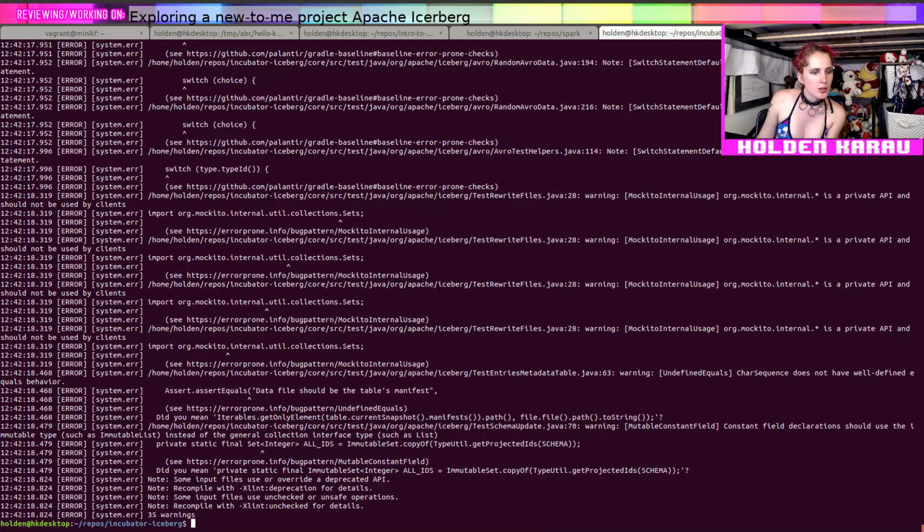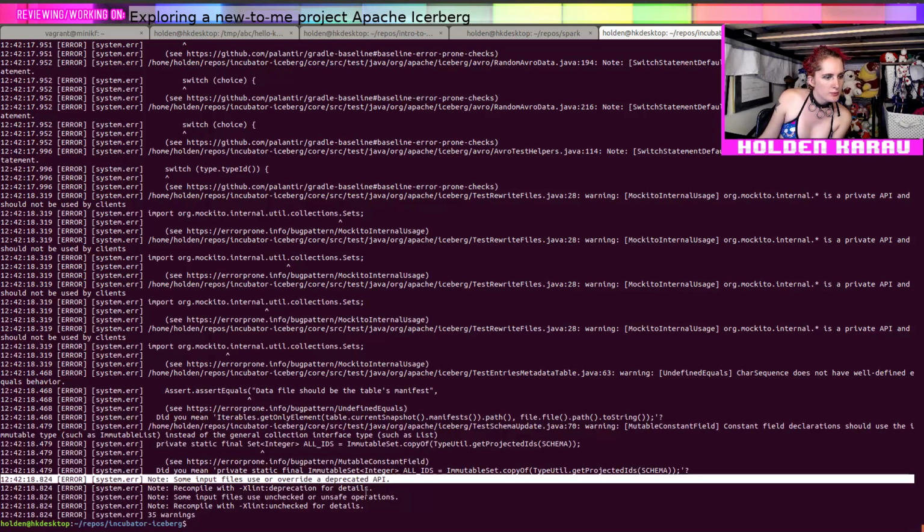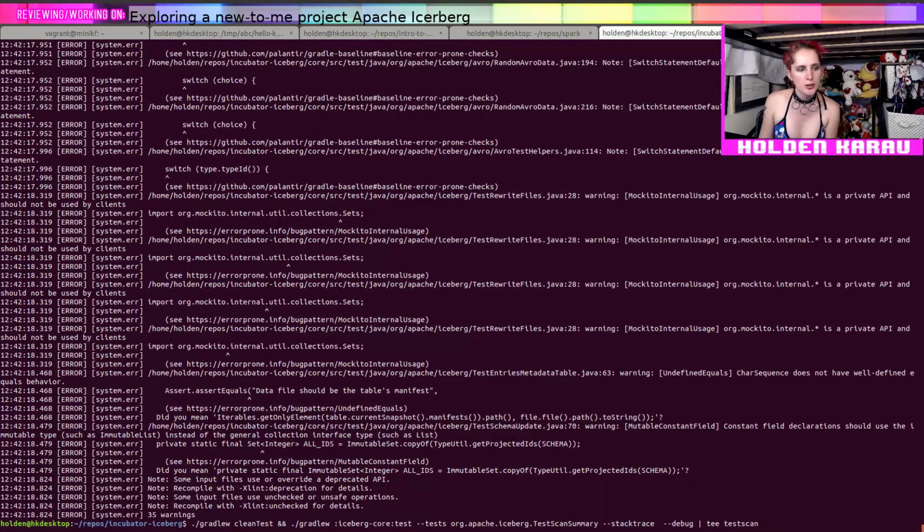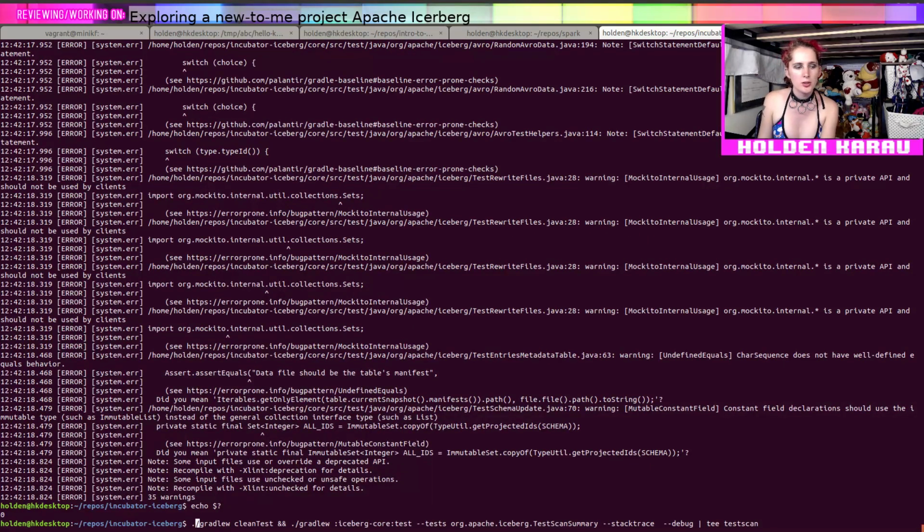Okay, these are all warnings, and it's error. Some input files use or override a deprecated API. I don't care about that though. Oh, okay. Echo $. Okay, I don't know.